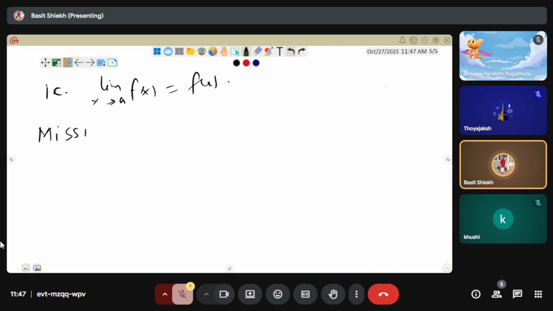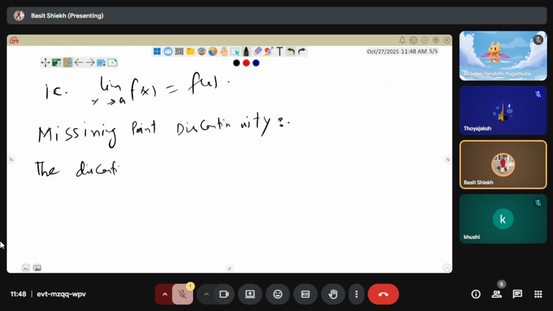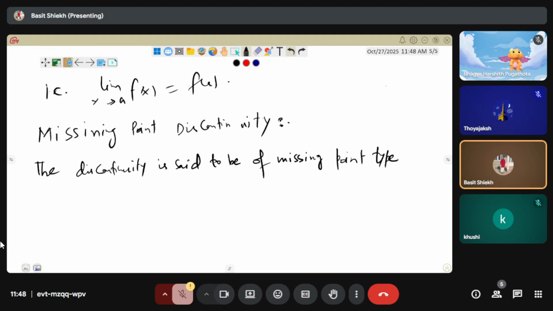What do we mean by missing point? Mass into v square by 2, so upper limit minus lower limit. So that's why it equals m into upper limit minus lower limit. So what is this? This is nothing but W. W is equal to the final kinetic energy minus initial kinetic energy. So work done is nothing but kinetic energy.